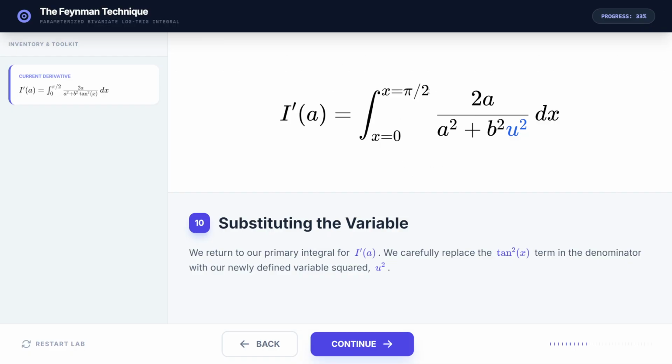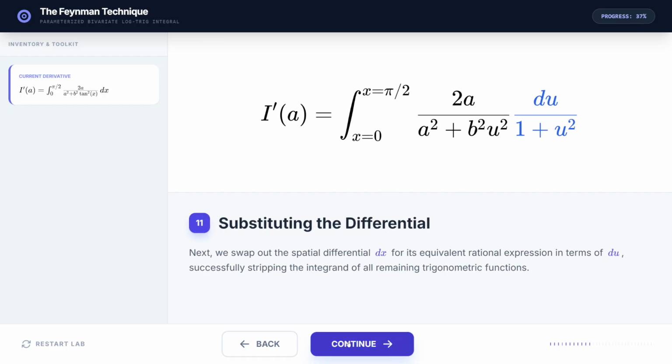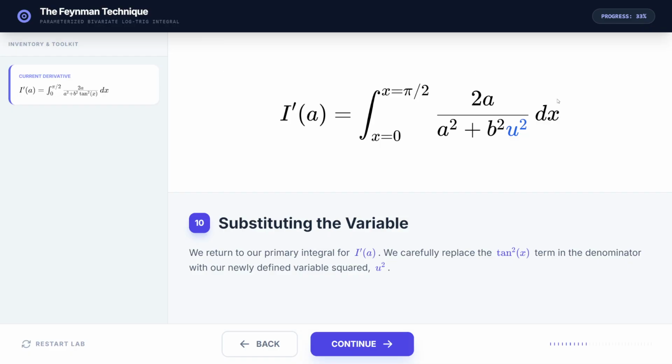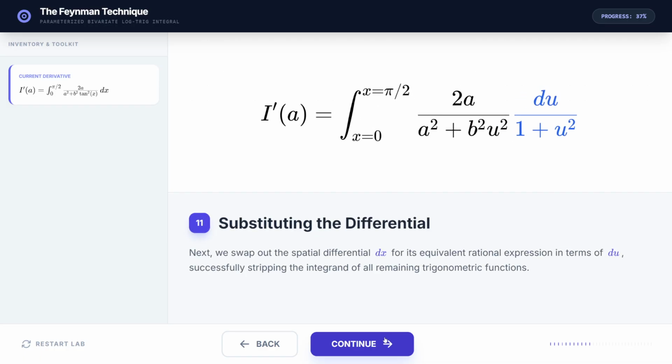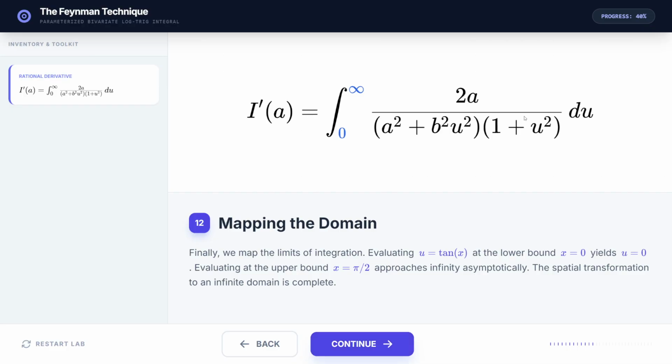All right, now that's not that bad to integrate. Well, first, actually, we need to replace our dx term. So let's replace our dx term, and now we have this. Now this is a little harder to integrate. We're going to have to break out partial fractions, but that's not that bad. So right now we have I prime of a is equal to this.